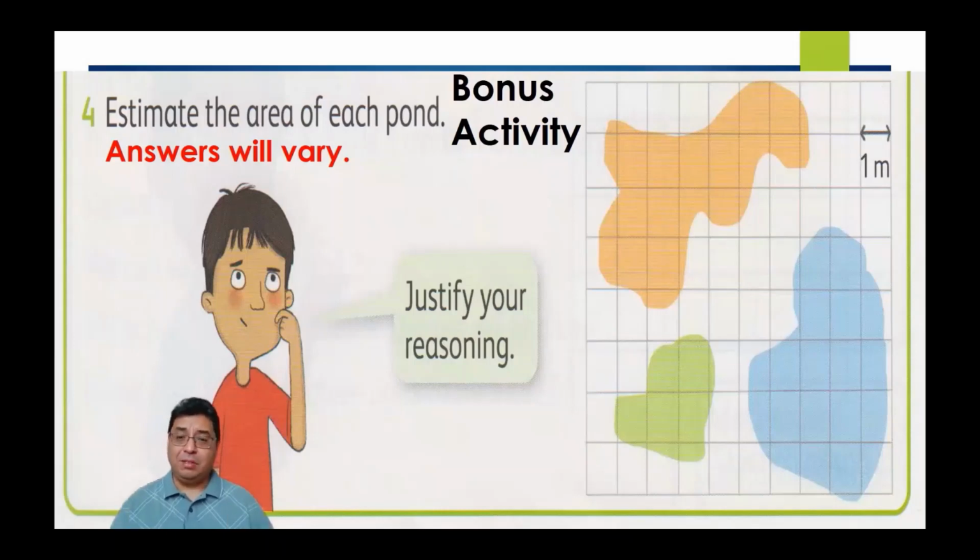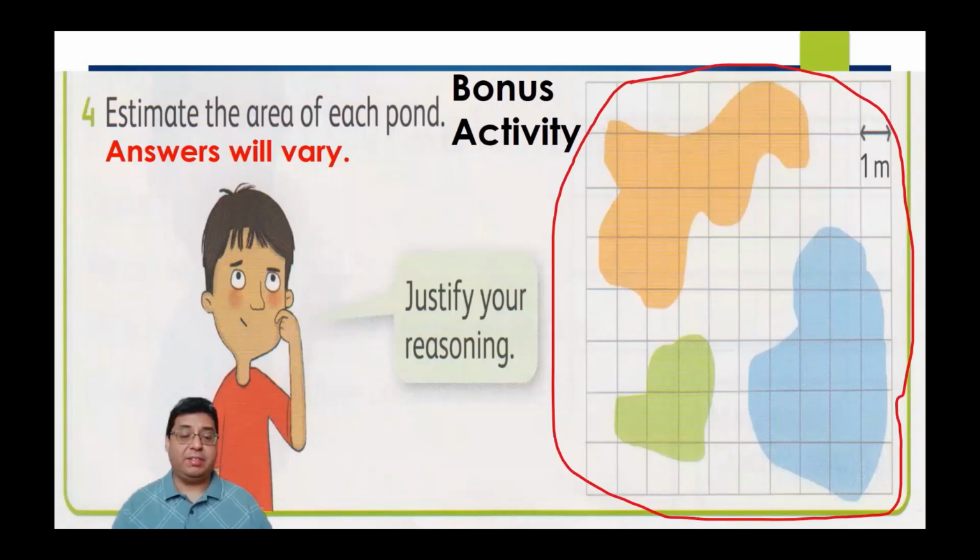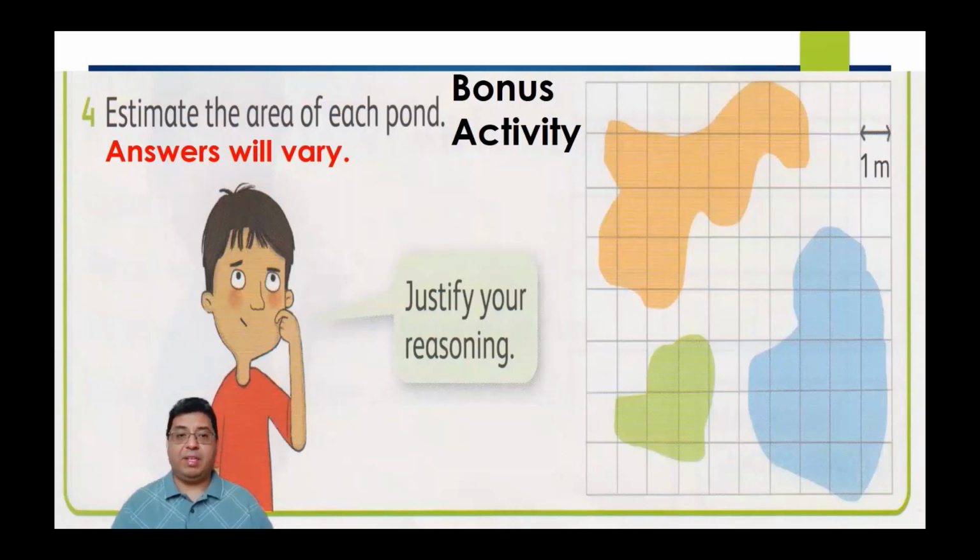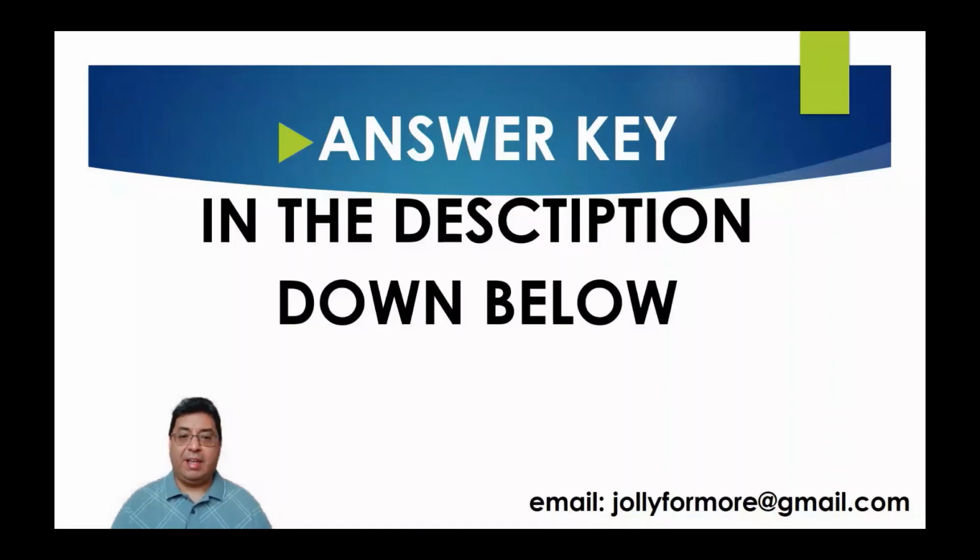But look at each of these different colored lakes. You've got an orange, a blue, and a green, and just try to estimate the best you can what the area is of each pond here, and see how close you are, all right? And of course, I will have an answer key in the description down below for you to look at. All right, and I'll have all the answers to all of this that you've seen, and you can check it out. And if you feel something may not be quite right, please leave a comment in the description down below.